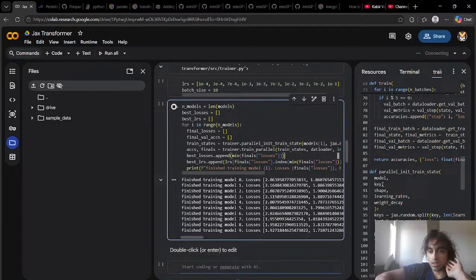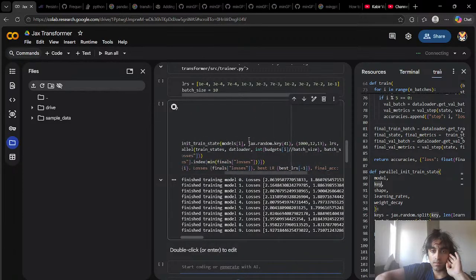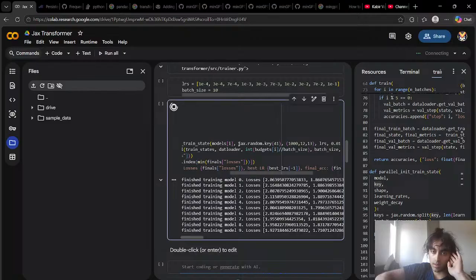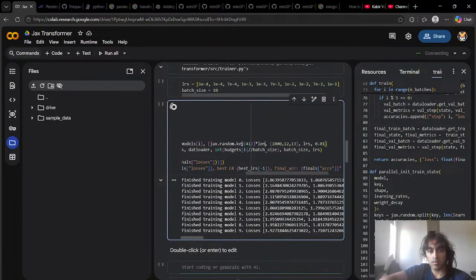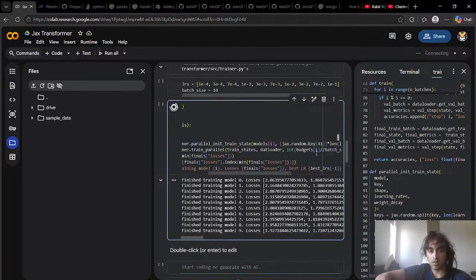Speaking of which, I probably need to change this API. How does it go? jax.random.key 41, right? So do this.